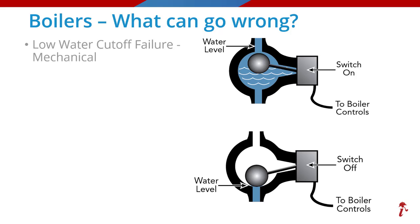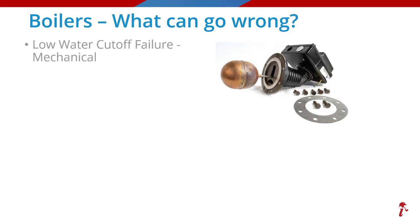So what can go wrong with these mechanical devices? This image shows a mechanical float type opened up so you can see the float we just talked about. Occasionally the float itself will leak and become waterlogged, causing it to sink to the bottom even when the system has plenty of water. In that case we would have a false negative scenario, where the system would stop running based on the false condition that no water is in the system — sending the right signal but based on wrong information.